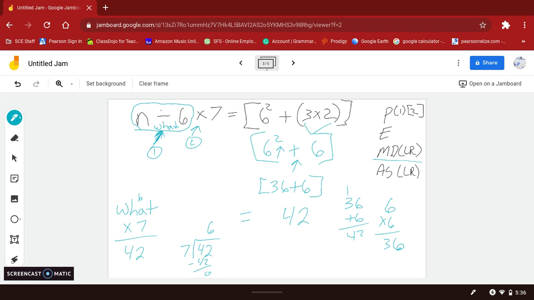Now, again, some of you all just throw that 6 in as the n, but that is not the correct thing. The 6 is the answer to n divided by 6. Well, what do you mean, Mr. Drake? Well, we have n divided by 6, and our answer is 6. So how do we find what n is? How do we find the missing dividend in a division problem? Well, we take our answer, the quotient, and we take it times our divisor, and it'll tell us our dividend. So we're going to do 6 times 6, which is 36. So our n equals 36.